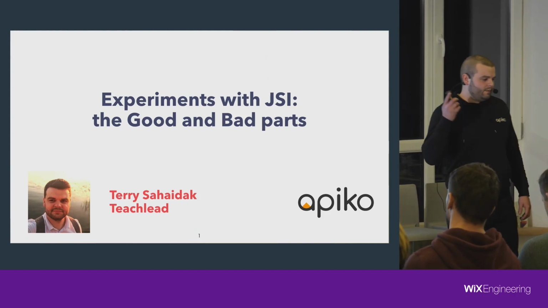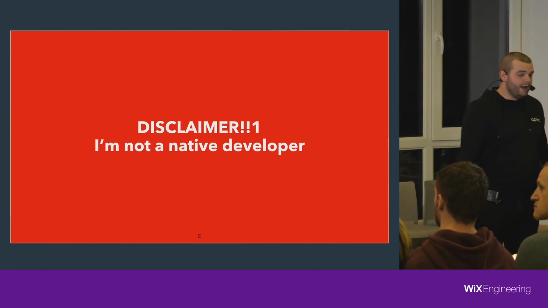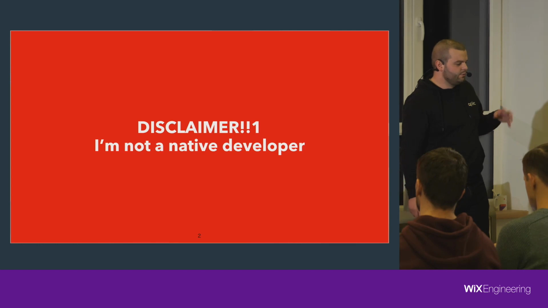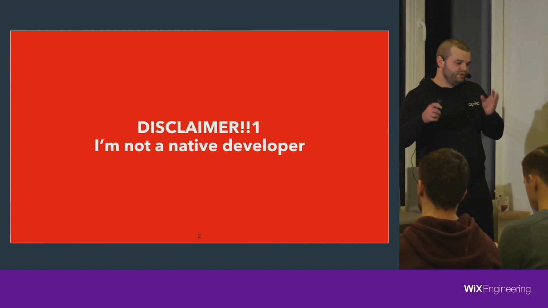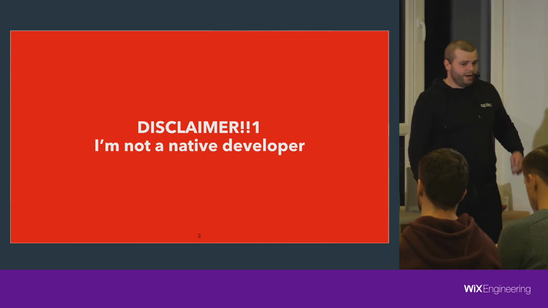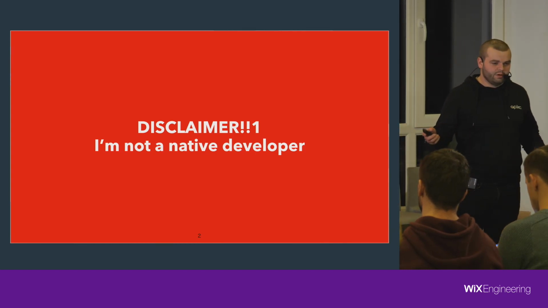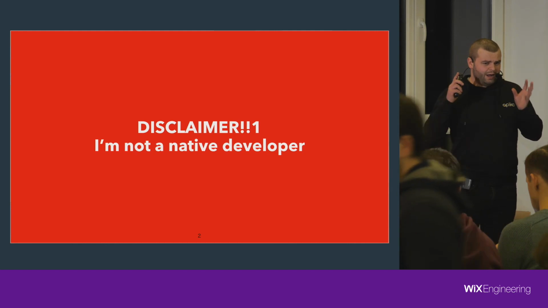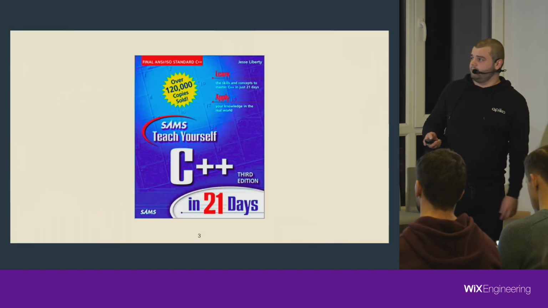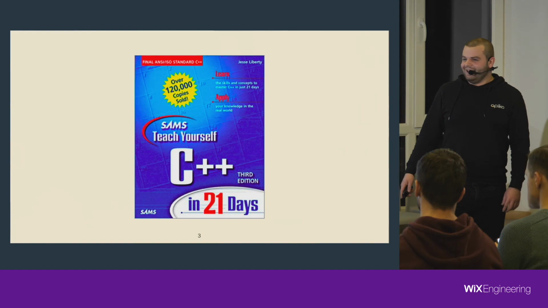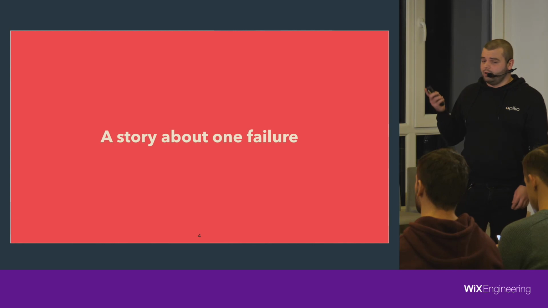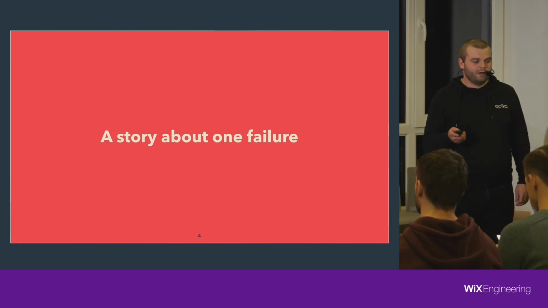Right away, disclaimer: I'm not a native developer, and I have some experience with Ruby, Java, some kind of just Objective C, but the whole story about my experiments is based on some knowledge of those native languages, and kind of C++ because I read that book, if you know what I mean, way back then. So, okay, today I'm going to tell you a story about one failure.